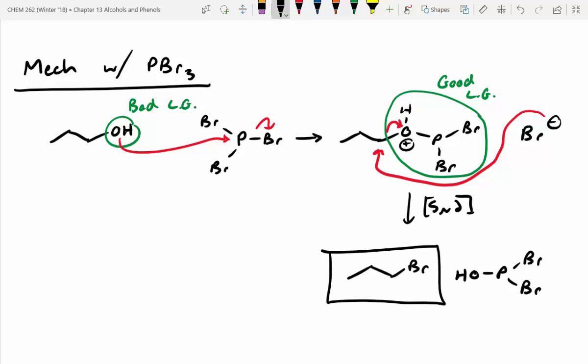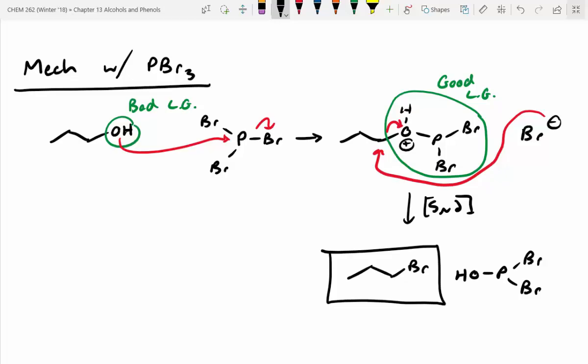Does that make sense? Really, this is just adding to our toolbox. Oftentimes, if we go back up and look at those review reactions, those were pretty harsh conditions. If you have a starting material that can do other acid-base chemistry, you probably don't want to huck in HBr, right? That'll do maybe addition of a bromine across a double bond, things like that. So you have to use alternate routes like PBr3 if you have competing side reactions that can occur. All right? So that was our substitution review and 2 new reactions.